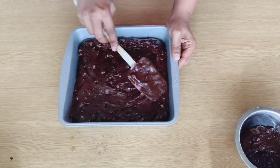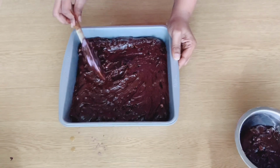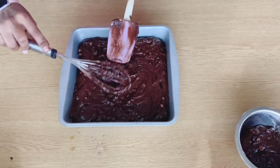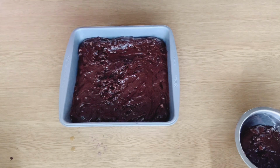And I'm going to bake this in the preheated oven at 200 degrees Celsius for 10 to 13 minutes. When you insert the toothpick, it still has to be a bit sticky and fudgy.